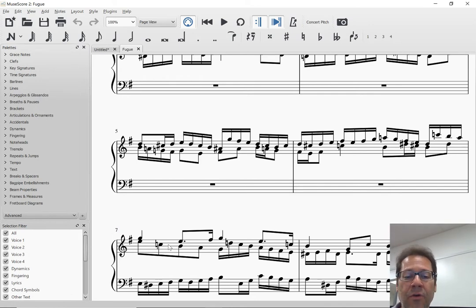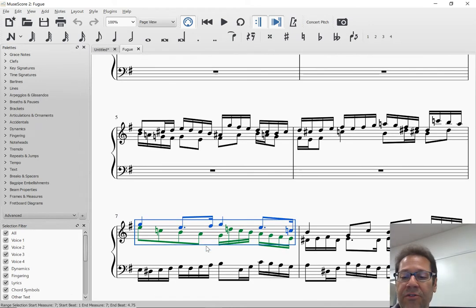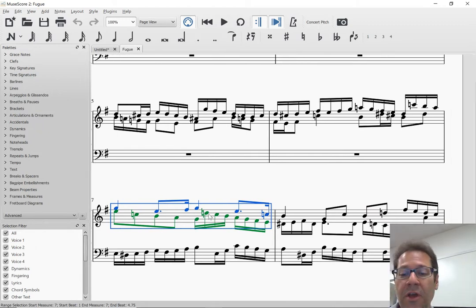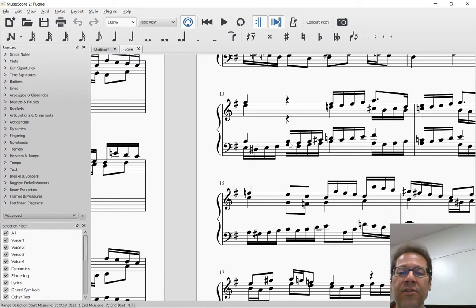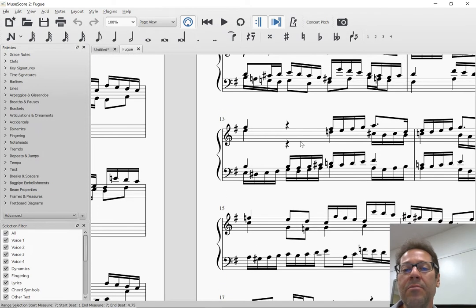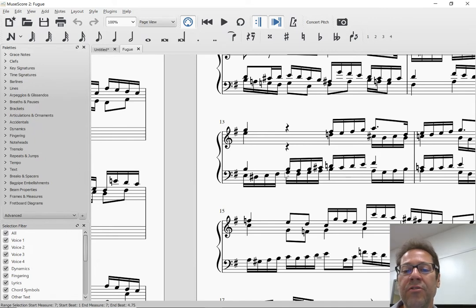And now the top voice definitely needs separate stems. And it needs it because they're separate rhythms. But there might be other places, like here, you can see I have a series of 16th notes where they had the same rhythm. I could have chosen to write them in the same voice. I just didn't because it was more important to me to show the independence of the line.